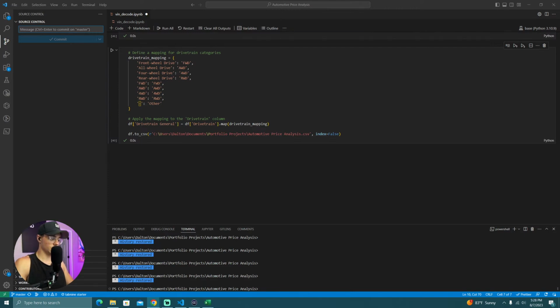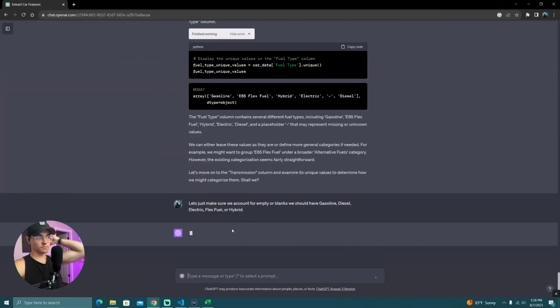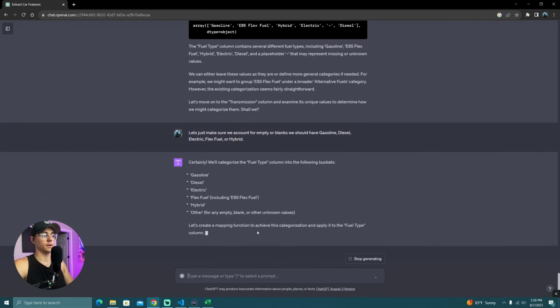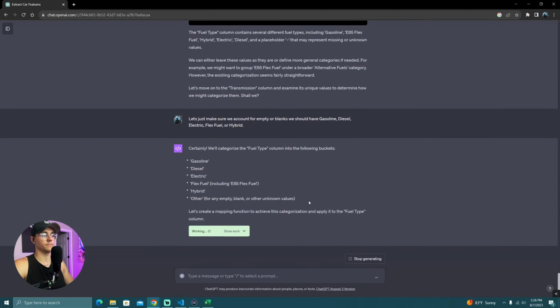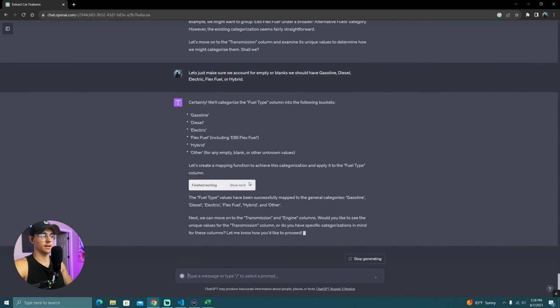Let's see. Flex fuel or hybrid. I'm going to pull this over so you can see what I'm doing. So we're going to bucket these. I just want to make sure we're accounting for empty or blank, because in this CSV of 2000 rows we don't have any blanks, which is fine, but I guarantee you there's going to be data collected that has blanks in it out of one of the CSVs that we've got.